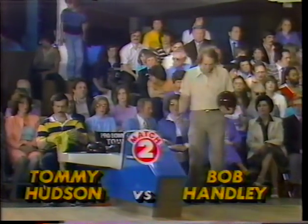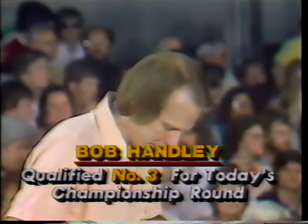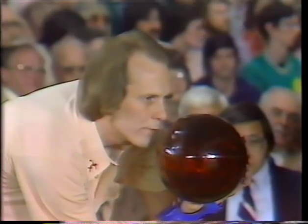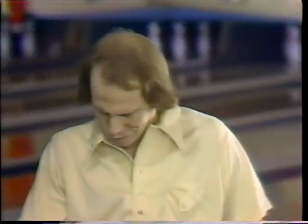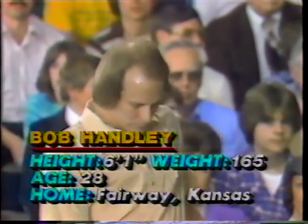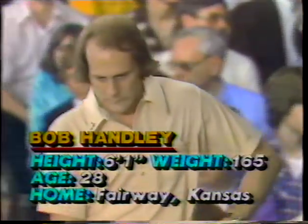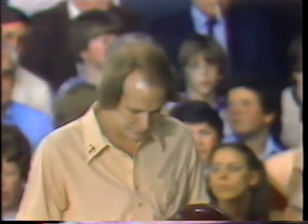Powerful Bob Hanley — the maximum ball. He throws more ball down the back end and gets more strikes than any player on the tour. Up and in a little bit too much, coming up high, leaving the nine. He gets so much spin on the ball that the ball goes way down the lane before it actually bites the surface — very similar to spinning a cue ball on a pool table. So much revolution, so much spin, that it doesn't break until the last ten feet, and wow, is it a powerful shot.